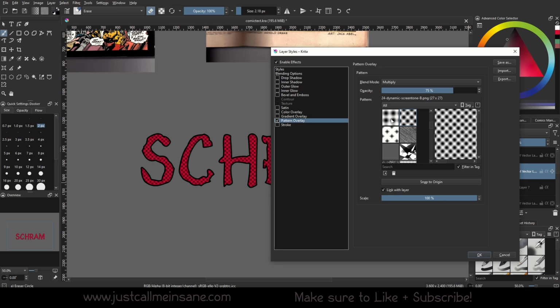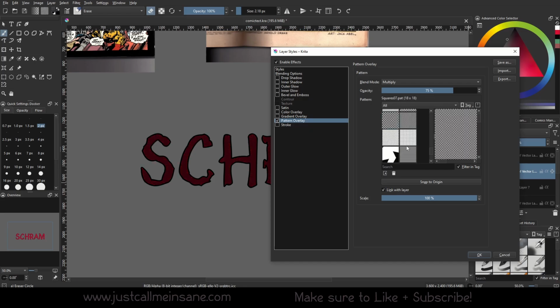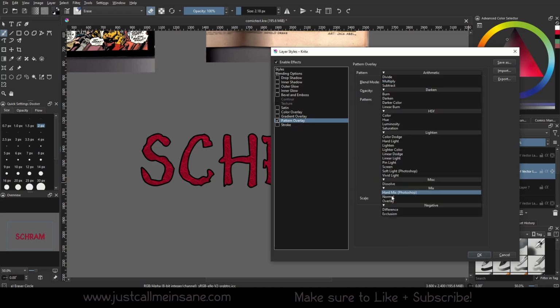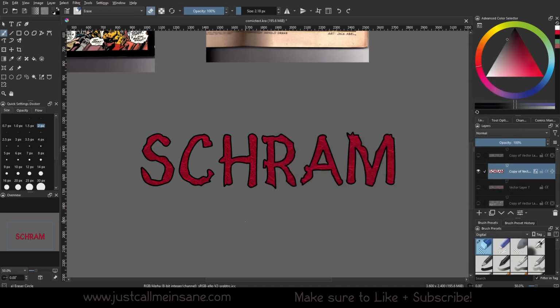Maybe you want to do some dots, do some broken glass, which is pretty neat. Lots of things you can do. But fortunately, they're not vector. It's just after you make your final vector lettering. But it's something I recommend trying out just to see what it looks like. You never know what you're going to come up with. All right, that looks pretty neat. You can change the blend mode, all that good stuff.